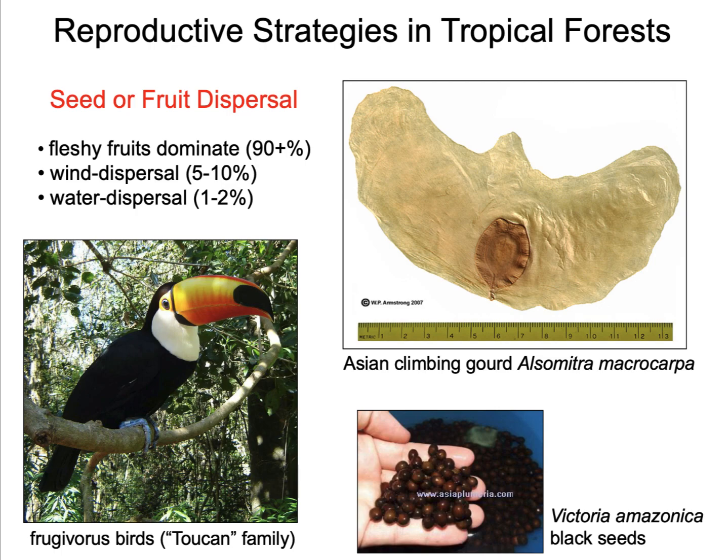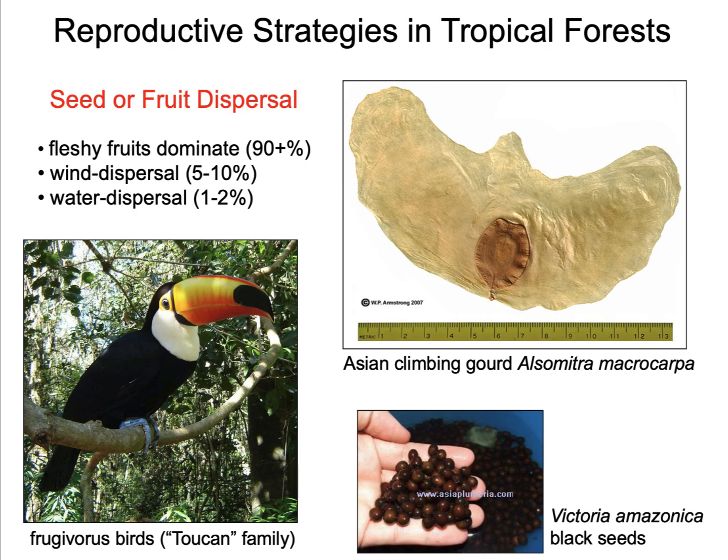Wind dispersal happens a lot as well, especially with vines, because those vines are growing up in the trees, and then they can produce a big fruit like a samara that spins down to the ground where it can grow into a new vine. And because it's wet and damp, we also see water dispersal a lot. So things like the Amazonian water lily, including the genus Victoria, has a fruit that develops underwater until it matures to release its seeds. The seeds then float away until they become waterlogged, where the seed will sink and start to root itself to begin the next generation.